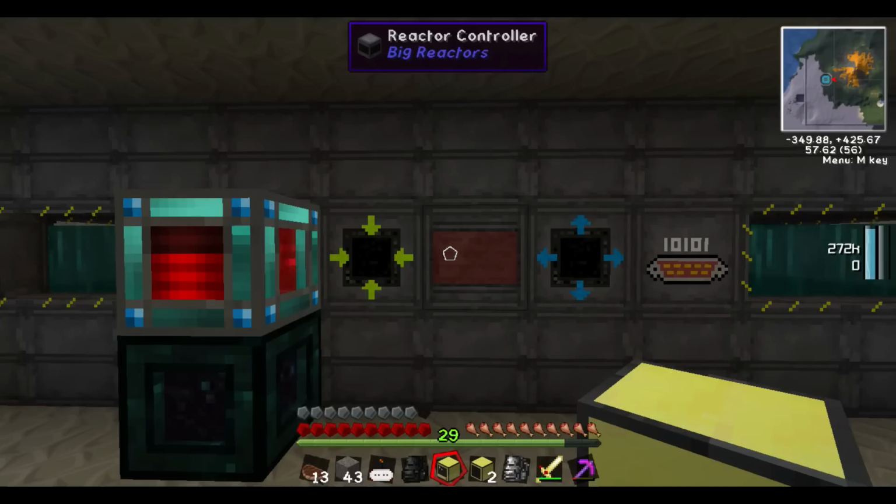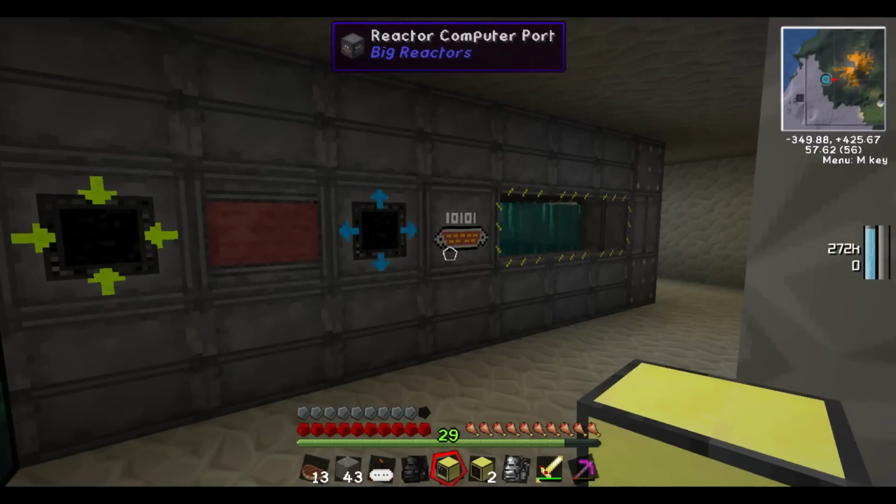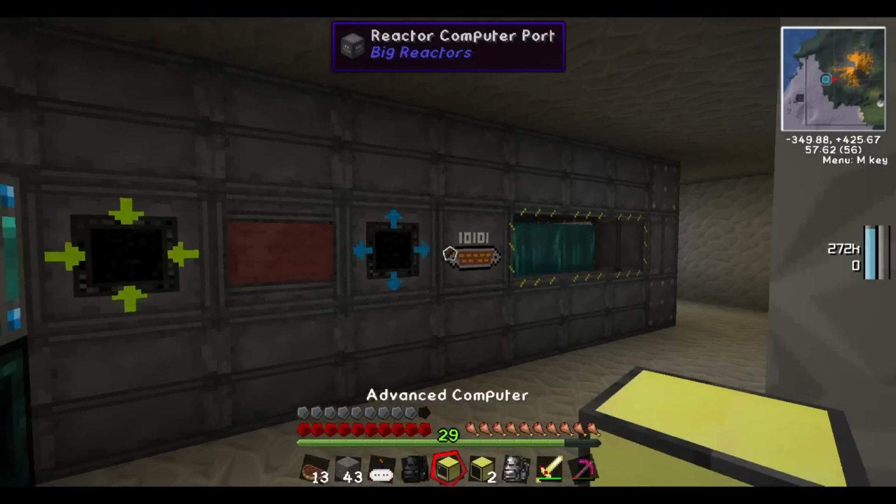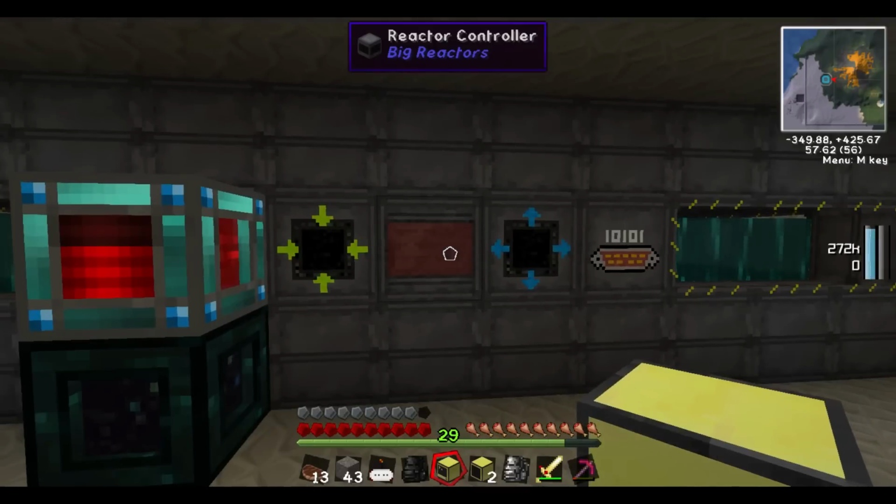You don't have to make it complicated like I did, with a bunch of coolant and a big design. You get them for a pretty small one, and get good power out of it. It's very user friendly. It even makes a computer port block so that you can directly connect ComputerCraft modems or computers directly. And so I'm just going to show you guys a very basic setup.